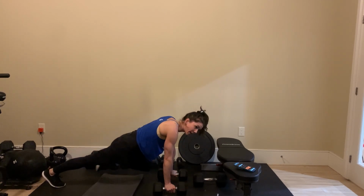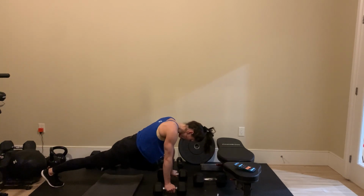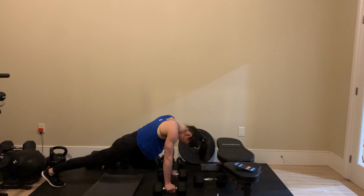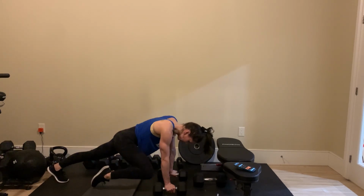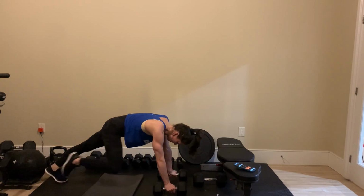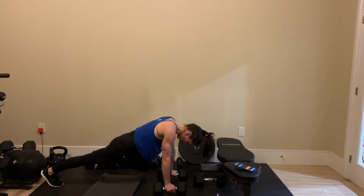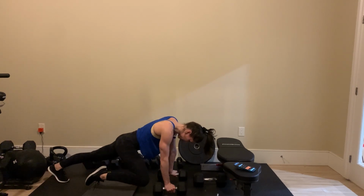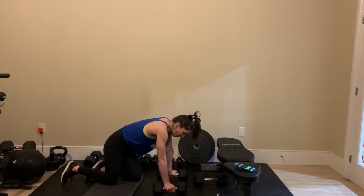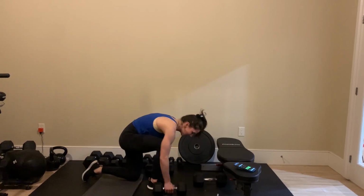Good control here. Shoulders over top of the wrists. 15 seconds. Whew. That got hard really quick there for the second half.